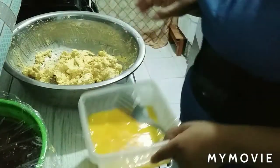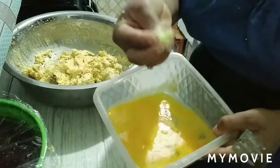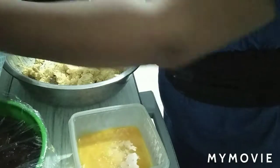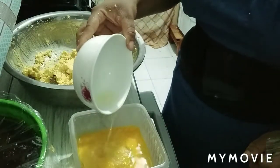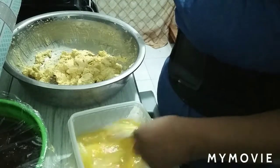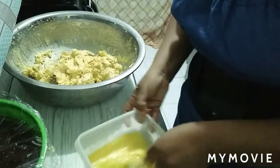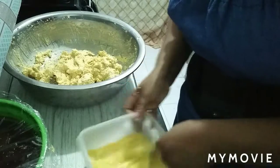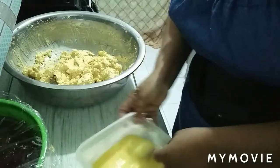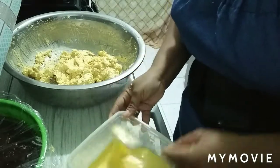So right now, people, I have 8 eggs in this, and I'm going to add the lime. Add the lime to the egg, and also a little lime juice. Now I'm gonna whip. Cook it for 2 minutes. So that cut the rawness from the egg.